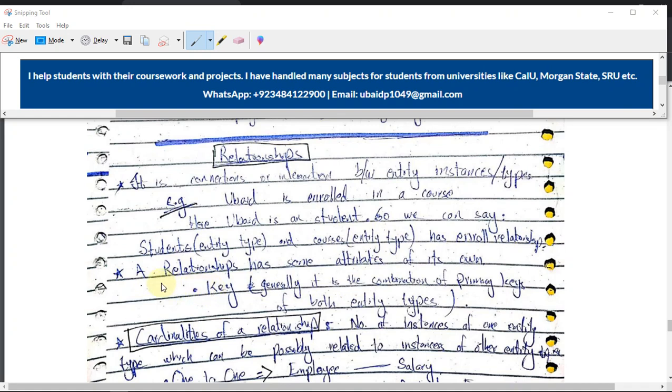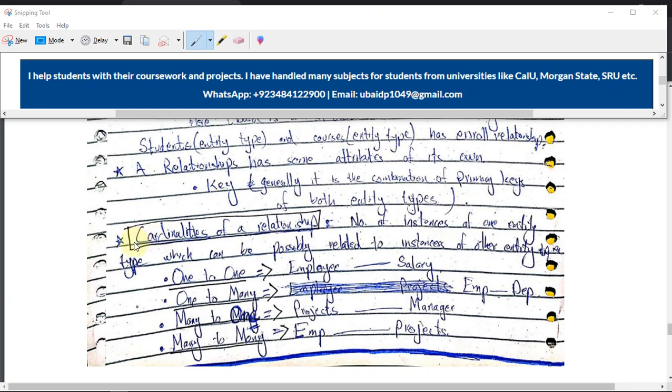Right? And this relationship will have attributes of its own, and the main attribute will be the key, and we will talk about this later. But you have to know that it is the combination of the primary keys of both tables. Both tables will have their own primary keys, and the relationship we are building will have a key which is the combination of both keys, right?